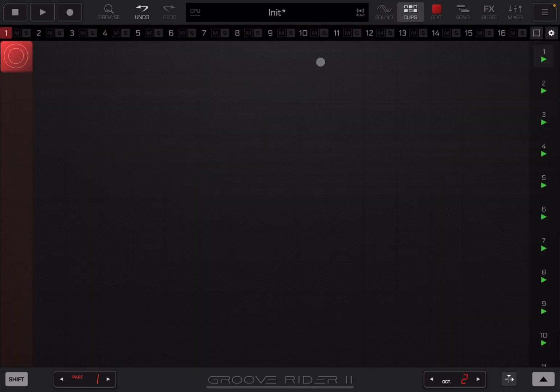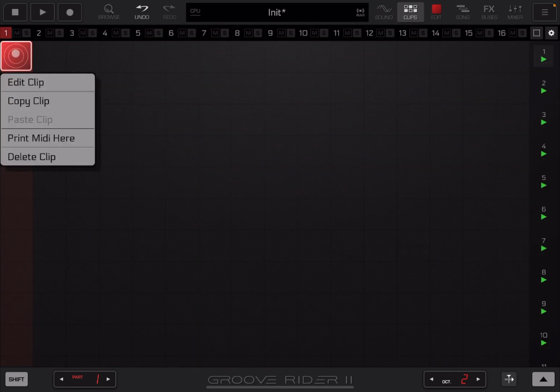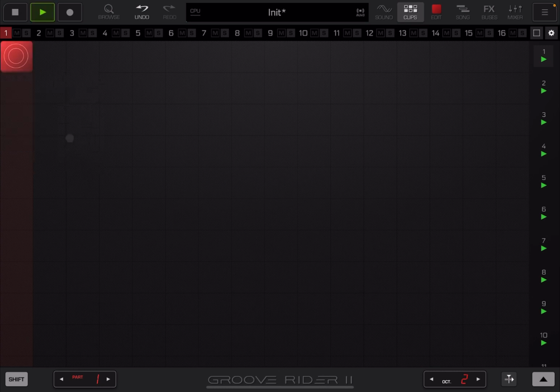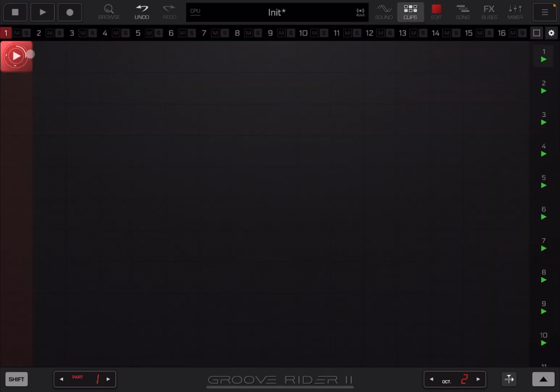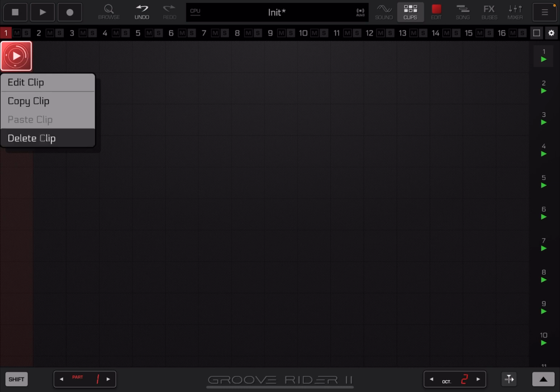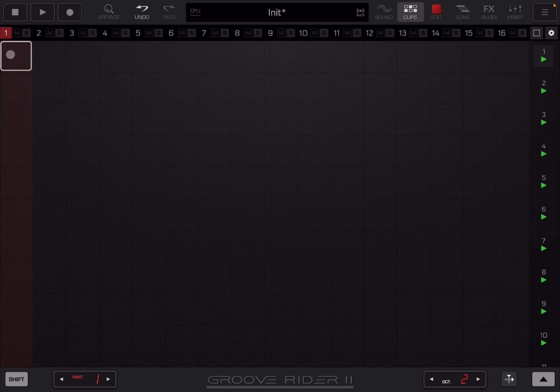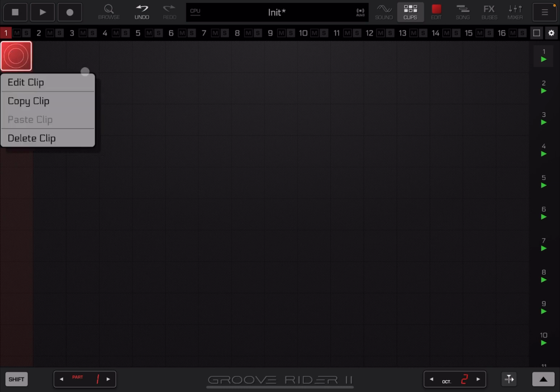Okay, go back to your clip, right? Click and hold here, select print MIDI here. Okay, and of course you have now MIDI, which is recorded. Sometimes you will find things like this where it has not recorded properly because it is the sync between the different application, right? So, and the different AUv3 instances. So just delete that clip or clear it, create a new one, and of course you can try again.